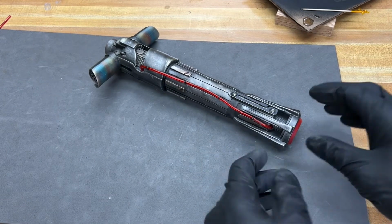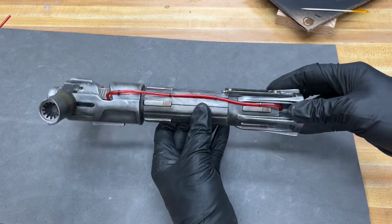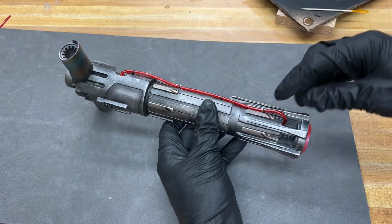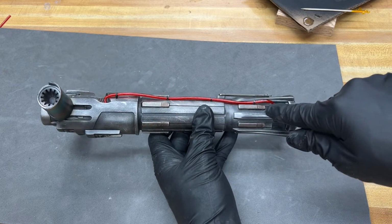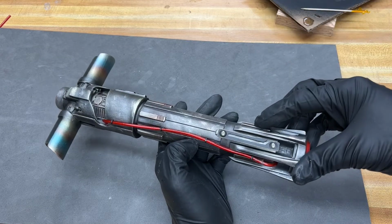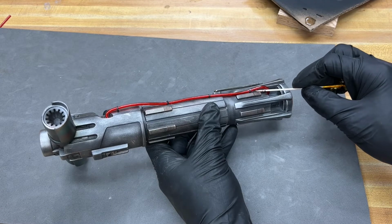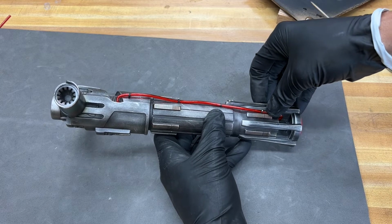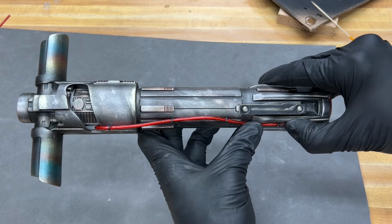Okay, so in the reference photo, I mean, I don't know how far you want to go with this, but in my reference, this wire is like this. So I'm going to use some Goo Gone to get that off there. I'm debating on putting one little dab of glue there to hold it down. I don't know how important that is to me. Ah, hell with it. We're going to do it. We'll see if it stays. So far, I'm wicked happy with how it came out.